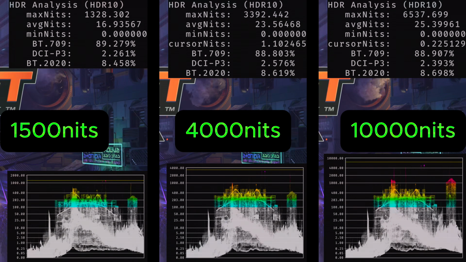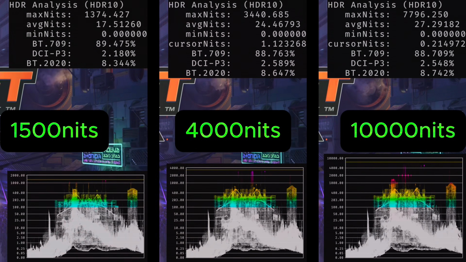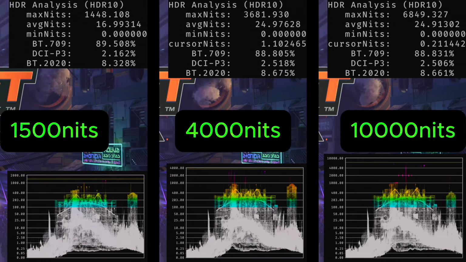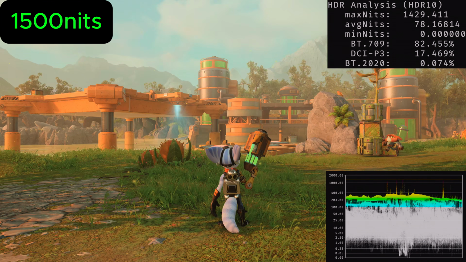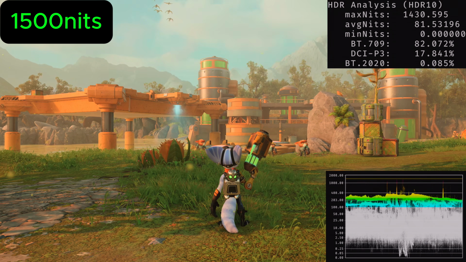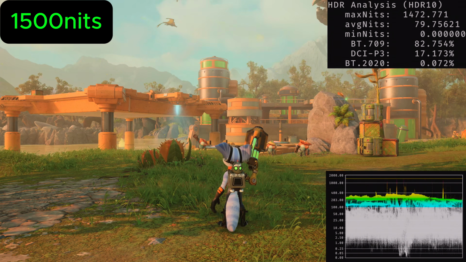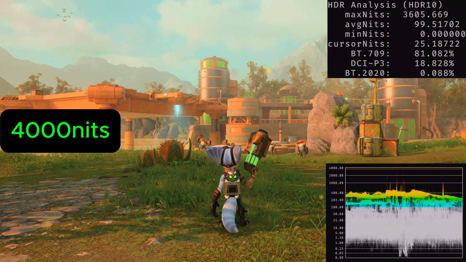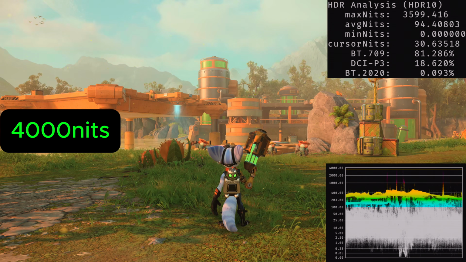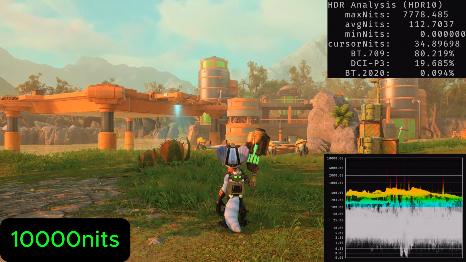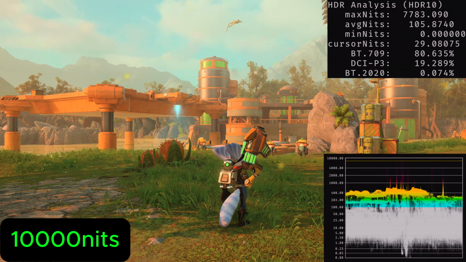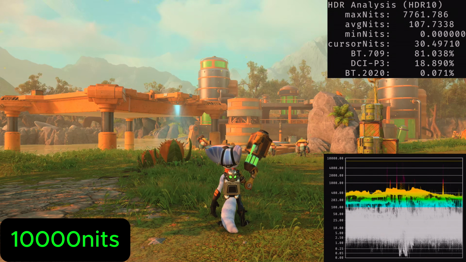And the first thing what I like to share with you, I have recorded the HDR signal 3 times in the game Ratchet & Clank on my PlayStation 5. The first recording was with 1500 nits. So I have set up my LG G4 with HGiG, started the game, and I recorded the result actually. So the next recording was with 4000 nits. 4000 nits is what dynamic tone mapping on and off is expecting as a signal. And last but not least, I recorded Ratchet & Clank with 10,000 nits, the absolute maximum setting what you can do for the Xbox, PlayStation 5 and Switch 2.